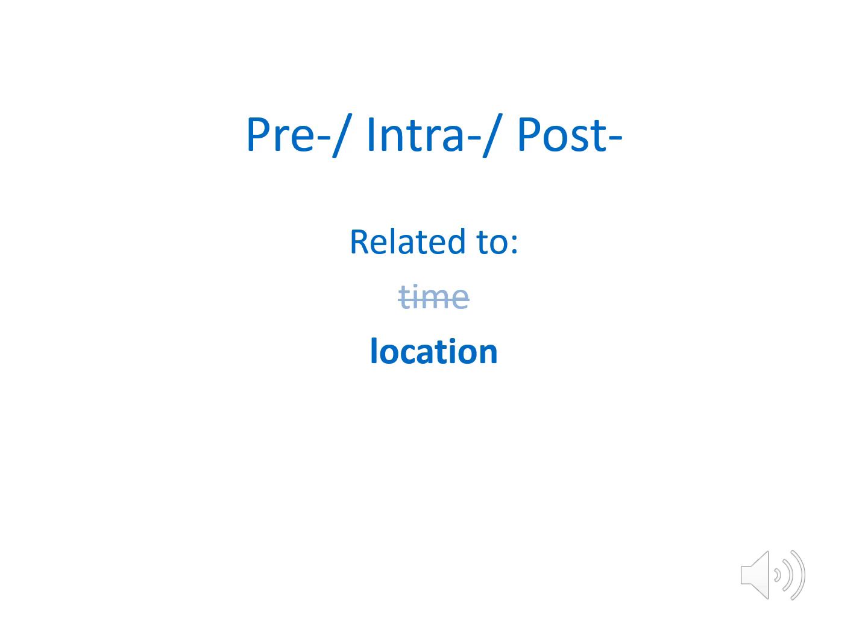So again, this slide is just to remind you that when we say pre, intra, and post, we are not talking about time. We're not talking before the kidney failed or after the kidney failed. We're talking about where is the cause of the failure located? Is the cause located before you even get to the kidney? Is it located in the kidney, or is it located after the kidney's already made the urine? Does that make sense? All right.